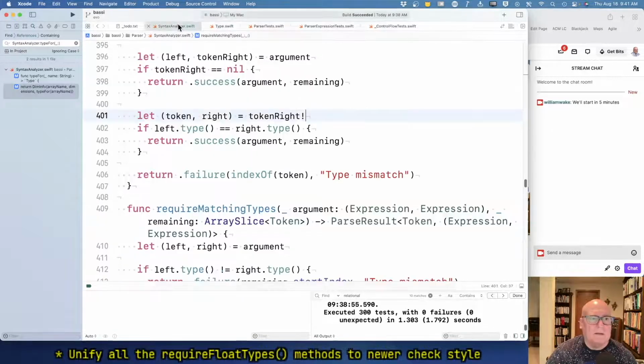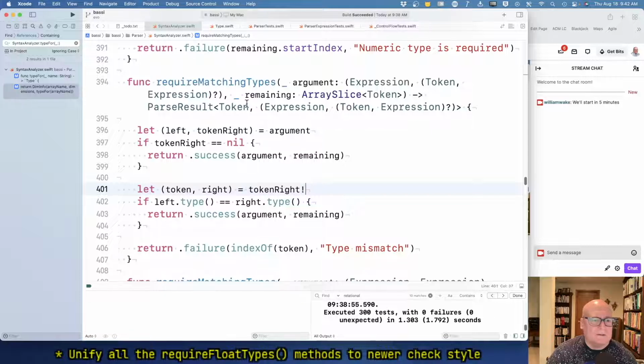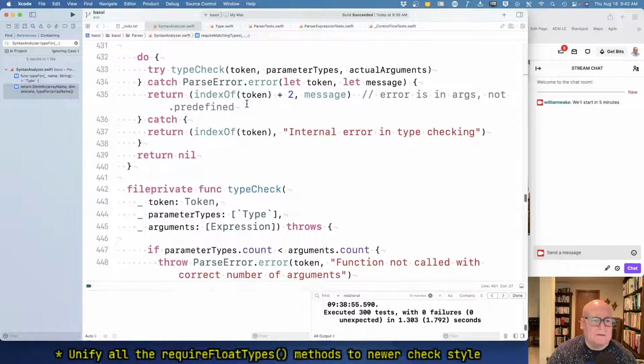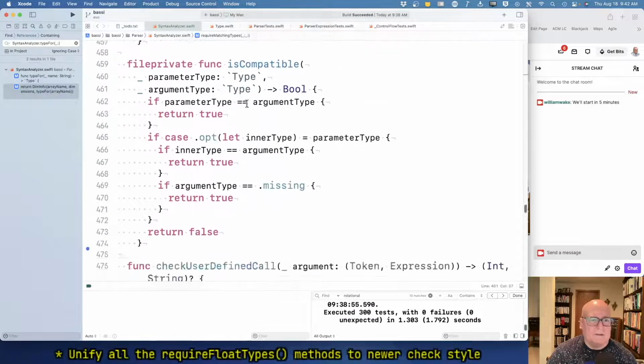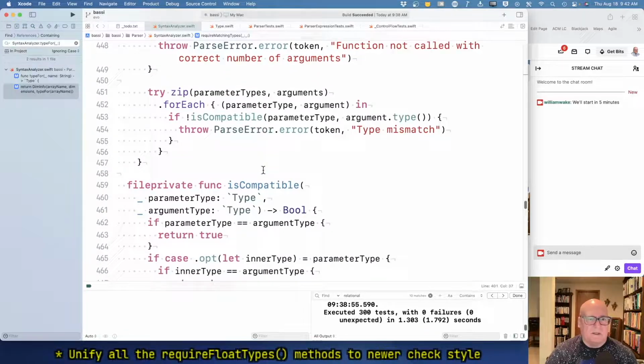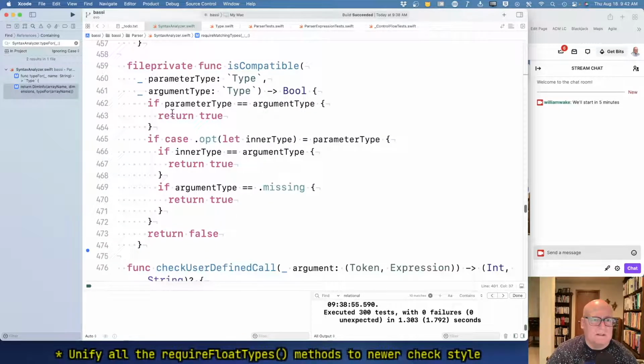And then back here, I'm going to delegate for starters. Where'd it go? Type check is okay, because type check is all about expressions and types and tokens. It's all mixed together. But this thing, I'm just going to delegate.